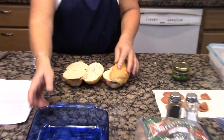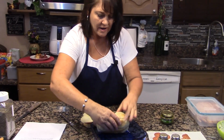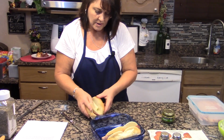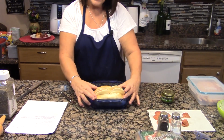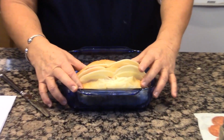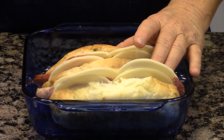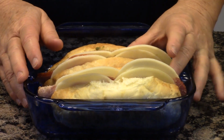Now, what we're gonna do with it is you're gonna put it in a baking dish, kind of close it up there. This baking dish would hold about 3 of these. You want to stack them right next to each other so they're going to stay closed, and then put that in the oven, and you're going to bake it for 10 minutes at 350. It's going to melt the cheese and get your meat nice and hot, and then we're going to have hot ham and cheese sandwiches. So just give me a minute, we'll bake it up.